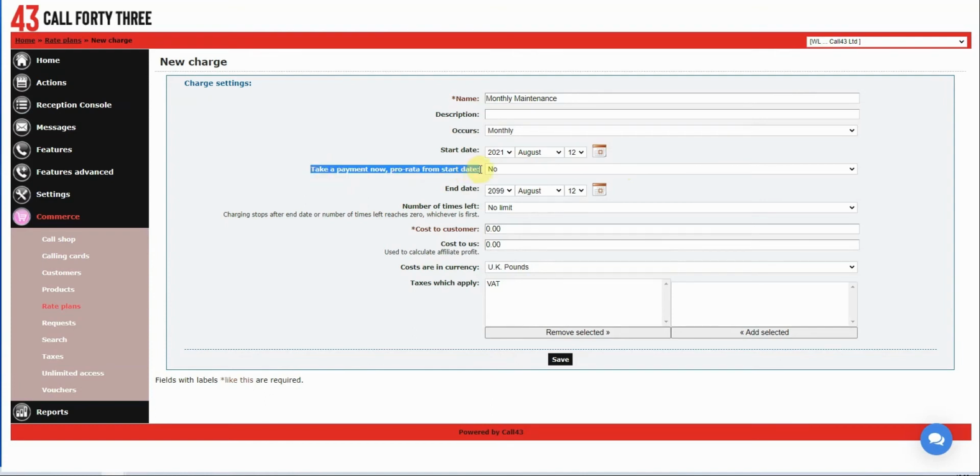So a bit like when you were asked whether you want to bill from the date that you add the services on, this will do the same thing. So if you activate this rate plan on a customer and save it against the customer, and you set this to yes, then on the 16th of June, they will be part charged this monthly maintenance charge of whatever you set it below.